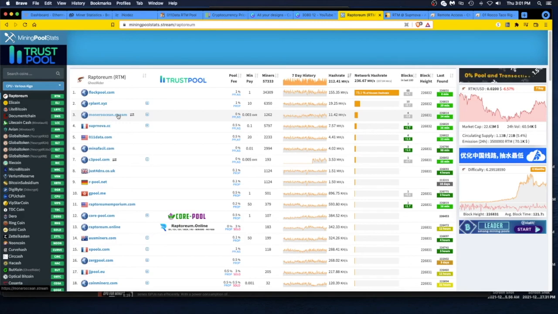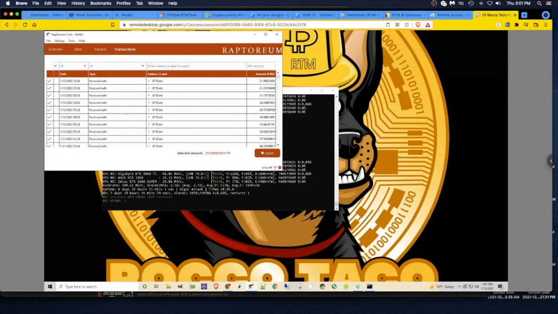Gotta love it. All right. That's all I got today. Just thought I'd give you a little status on Raptoreum since I'm sitting here staring at this stuff. And I went through and changed my CPU mining software to go to the Supernova, just to verify it works. And it does. And like I said, once I get enough coins in my wallet worth moving over, I will move these over to iNodeZ and start earning some of that passive income. And that's what it's all about, man.